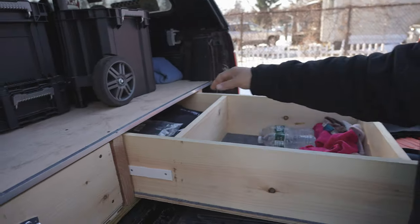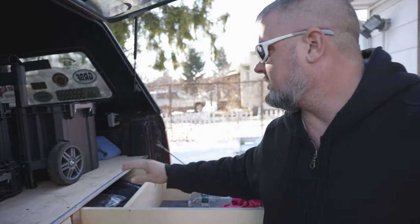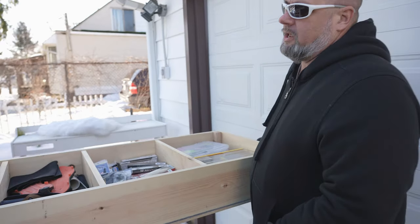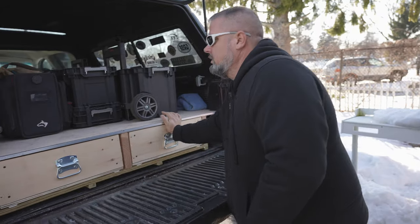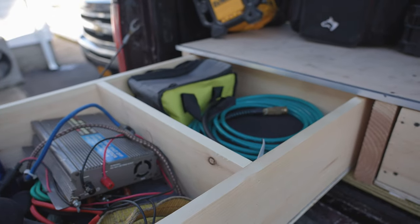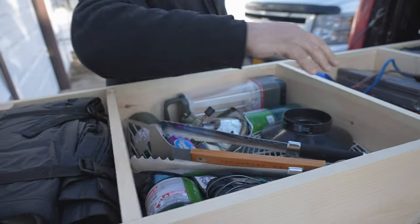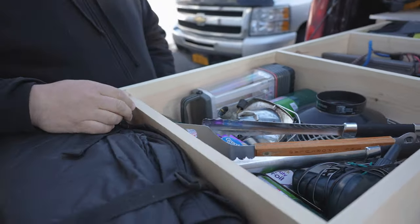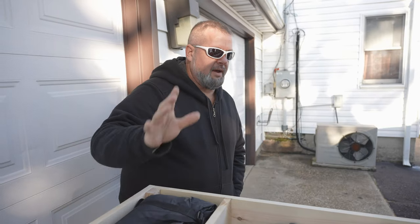There's the other drawer — there's my extra stuff: beach slippers, hats, extra suspenders, extra gloves, extra knives — that's the extras compartment. The drawers are a bit heavy but they slide pretty decent. This one's twice as heavy because it has camping gear. There's actually one more compartment — that's where the jack is, jumper cables, air hose, a drill, power inverter, tow rope, gloves, basic camping stuff, a lantern, propane, a fire extinguisher, a blanket. This eliminated the trunk and the big box I kept all my extra surf stuff in.